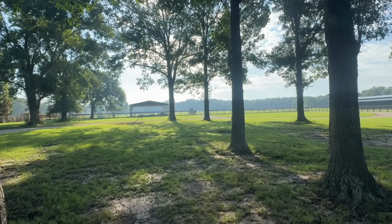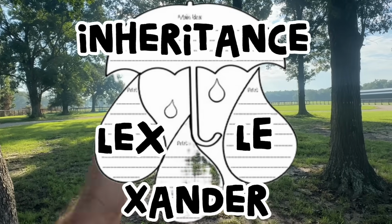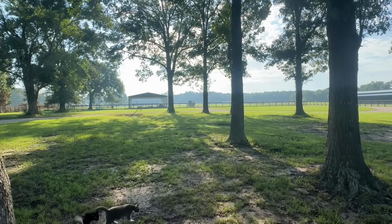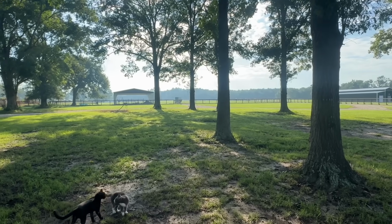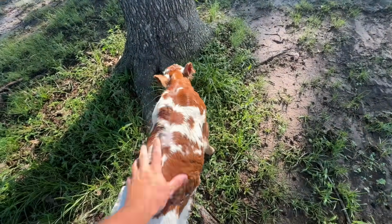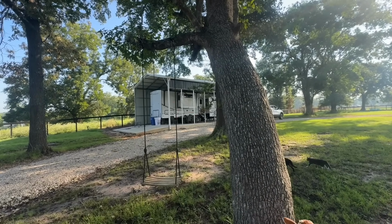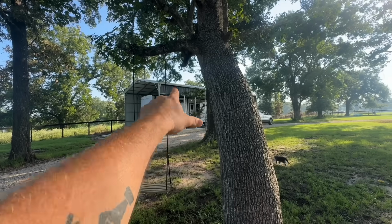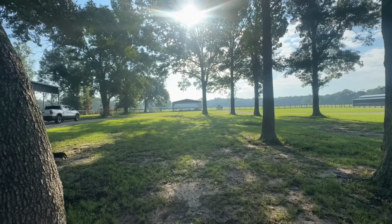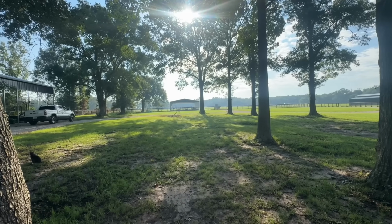We'll also make sure that a chunk of that money goes into the inheritance and whatever we got to do for our children, okay? But before we can ever begin to pack and move things over, we're going to have a place to put those things, because as you already can imagine, you're not going to fit a whole lot of shoes and clothes and Jamie's this and Jamie's that in that little small RV. So we're going to have us a building over here that will first of all serve as a temporary storage unit for a lot of our stuff.